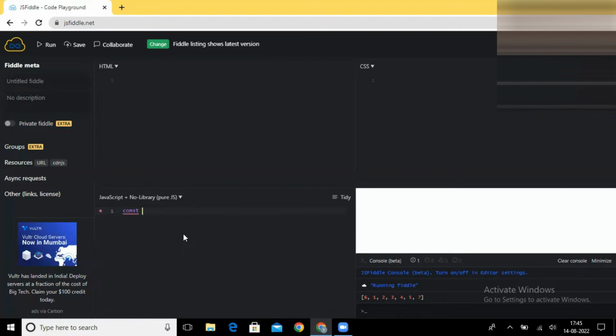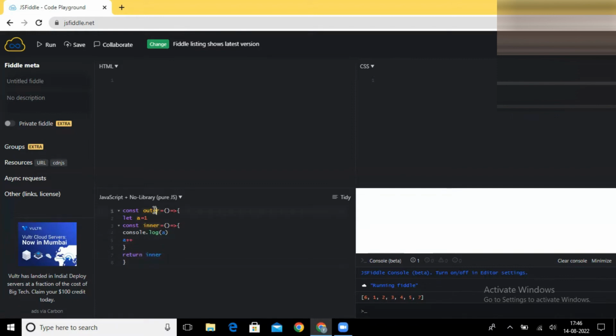So I'm creating a function. I've created a couple of functions.